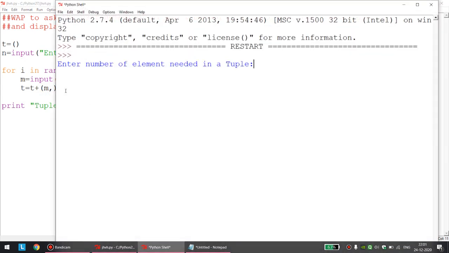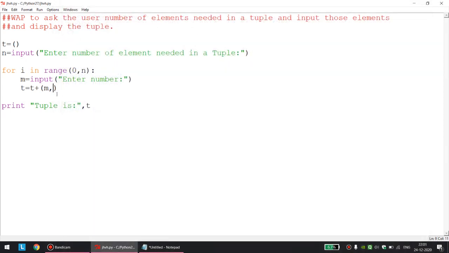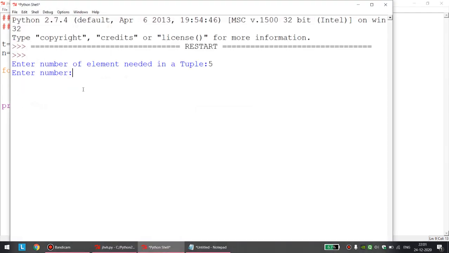Okay, I want to see whether it works. I have one more method in my mind, so if that works, we will follow that method. See, this is working. It is allowing us to enter elements in a tuple. I have one more method. I will typecast this integer to tuple. I will typecast that. Okay, if it works, then I think we can all follow this method.